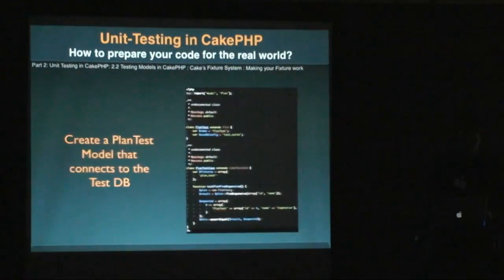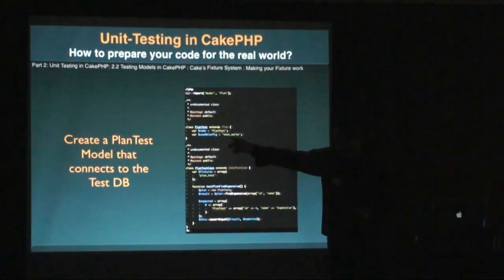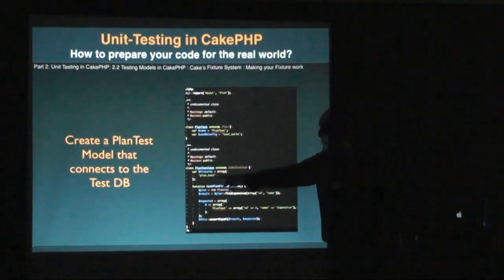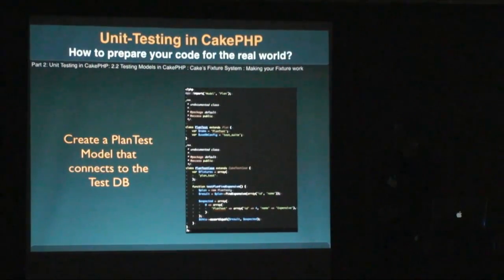So what are we going to do? We have to create a plan test model that extends the plan model, and then tell it to use the test suite DB configuration so that it's going to use our fixture. We have to alter that. The fixture plan test is used.